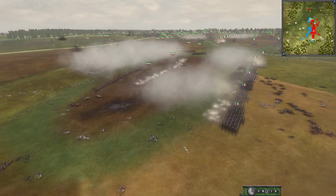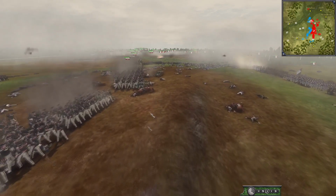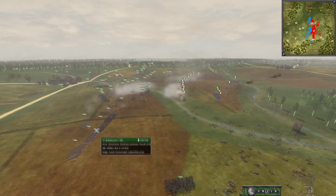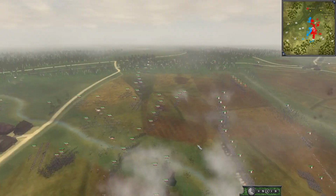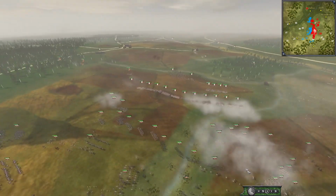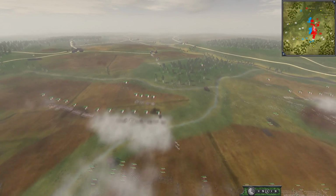They are still holding these heights. The fight has raged back and forth for this high ground. Kind of a redoubt of sorts. Now look at this flanking force. Flanking force has potential. With Poland not pushing as aggressively, this flanking force for Russia on this side has potential to swing around and totally crush the French advance.